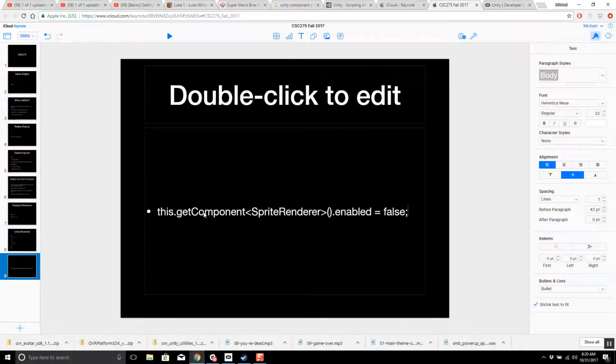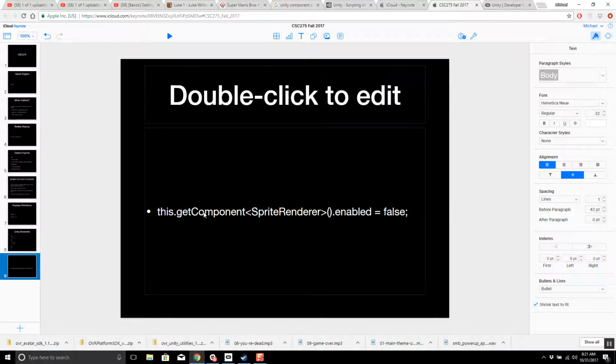Let's see where we're at. Question 10, what does the invoke function do and when do we use it? In our game we specifically used it for respawn. We might have used it someplace else, I don't remember, but we definitely used it for respawn. Invoke lets us call another function after a period of time. I think we had it at 3 seconds. After the death, we threw the ragdoll up in the air, the baby had disappeared, and we had a function that got called in 3 seconds that respawned the baby and dropped it from its original drop point into the scene. So invoke allows us to call a function after a delay.